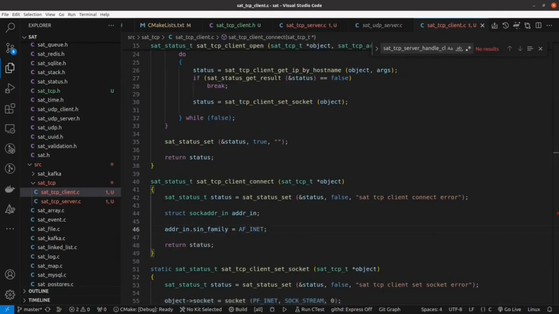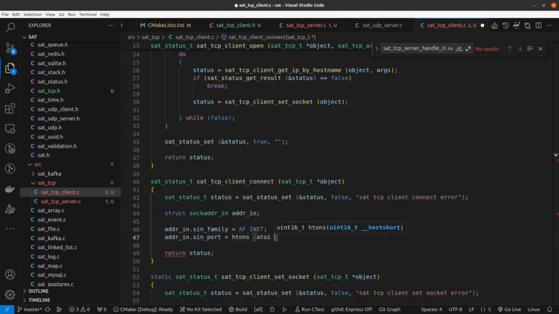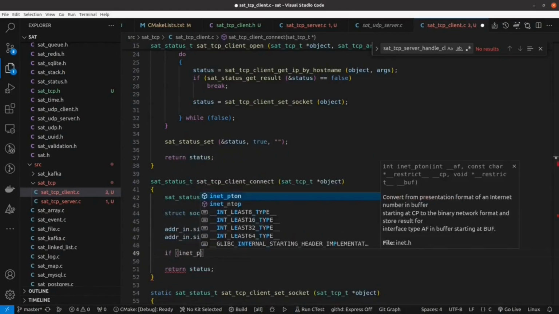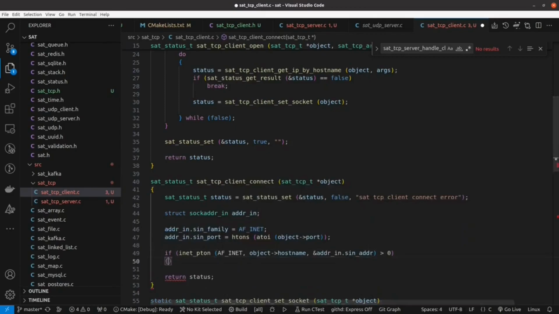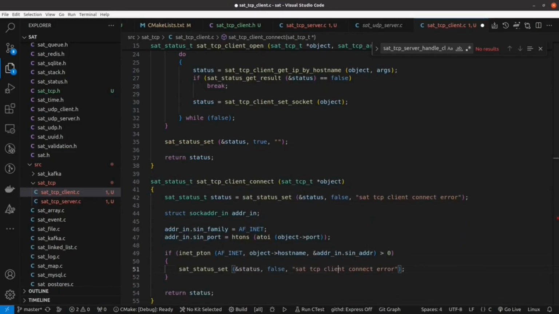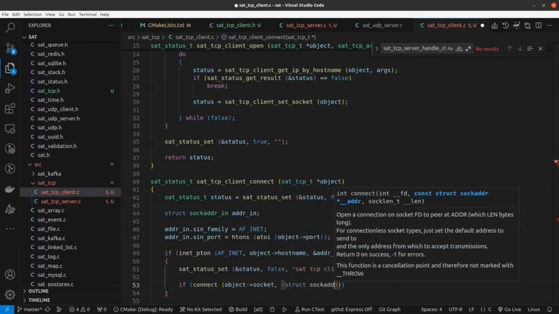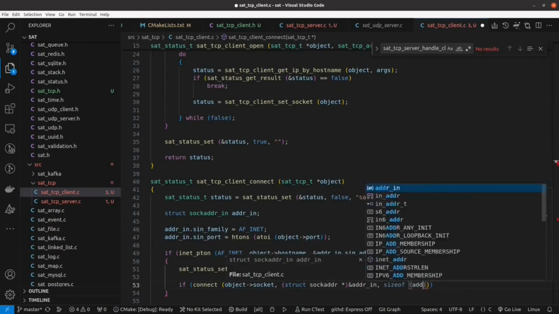We configure it as a net and convert the port. We convert the host name to the value it operates on. If all goes well, we try to connect.